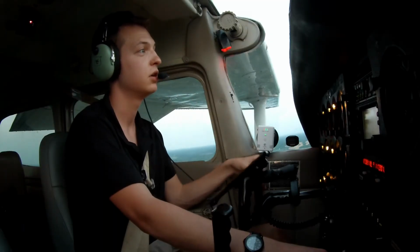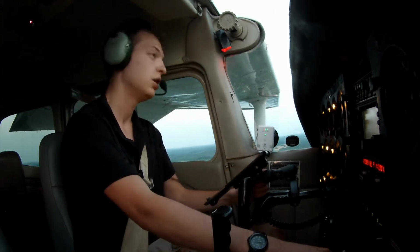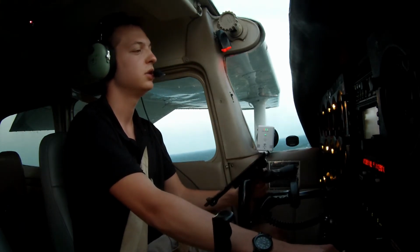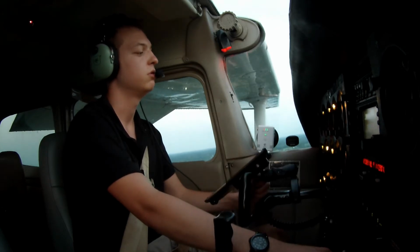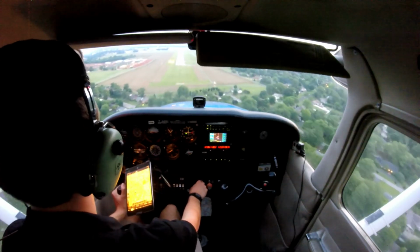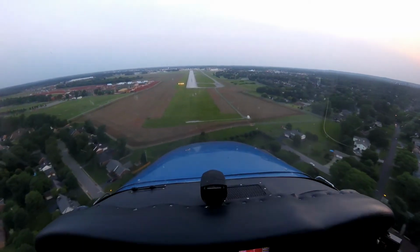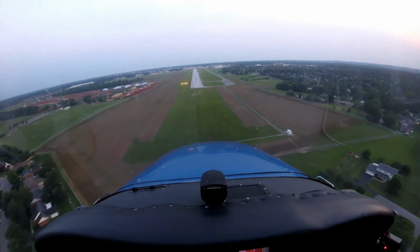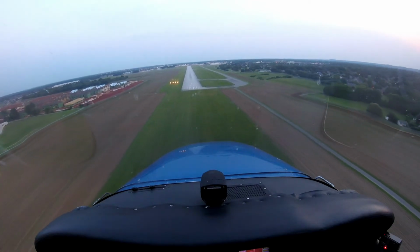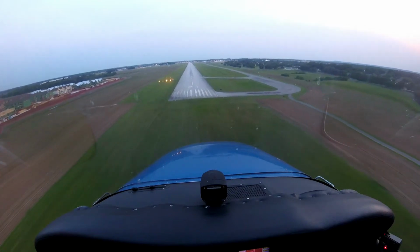Speed is 75. Landing lights are on. Carb heat is on. Trim is good. Fuel selector both, gear are down. Flaps are 30, getting ready to get 40. Speed is 70. Everything is good. Engine's in the green. Stabilized approach. Coming over the red lights here. Get full flaps in now. Full flaps. Trim the nose down just a tad. Power at 1600 RPM. Carb heat is on. Speed 68. Runway's made. Power idle.